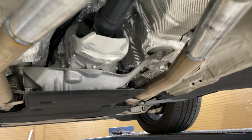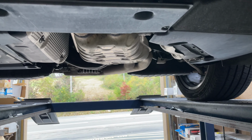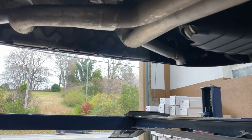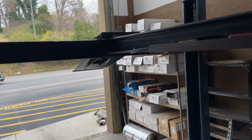Got factory converters up there somewhere right beside the motor. Then it comes with two resonators there. We cut them off there and there. We left the middle resonator because he's got a young daughter. He doesn't want it to drone too much. So we left the middle resonator for him. And then deleted the rear mufflers there and there. It comes a single muffler. I'll show it to you guys in a second.